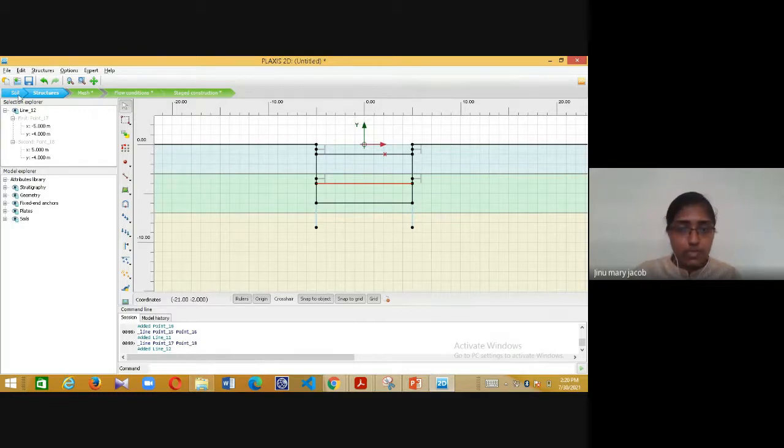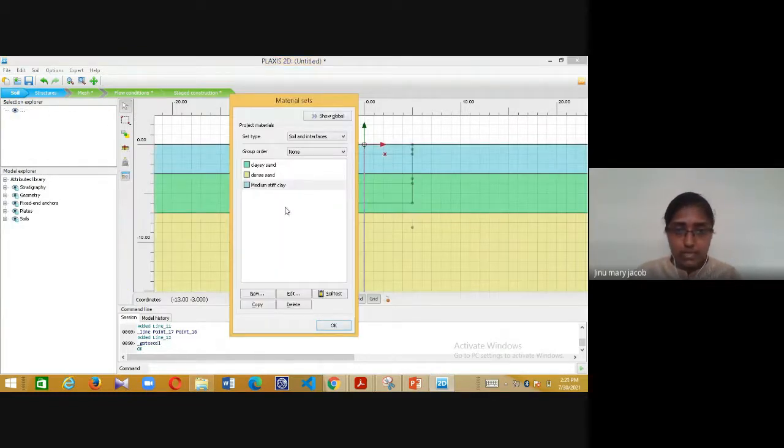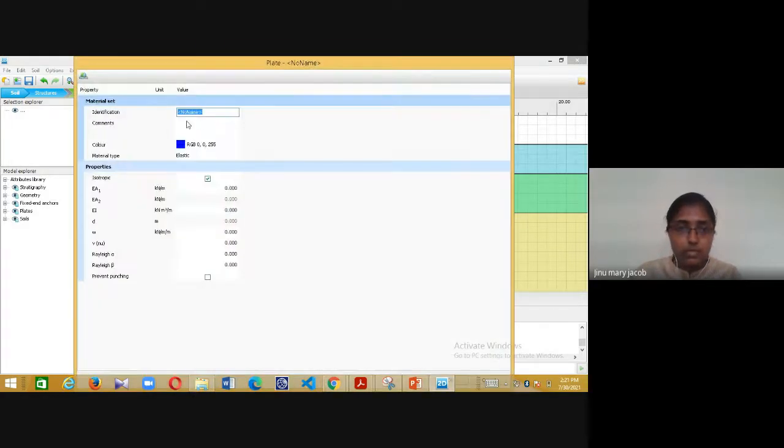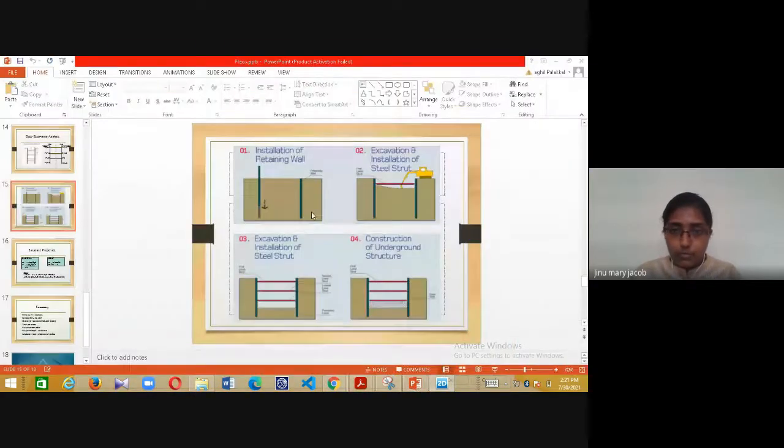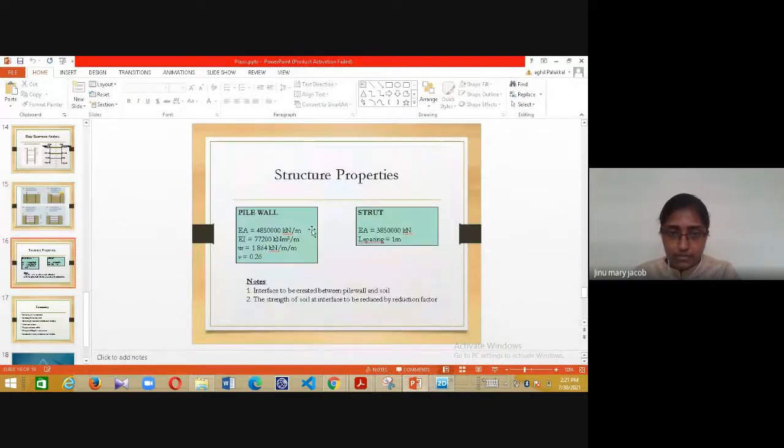Now we have to assign the properties of the plate element. In the soil, this is the materials tab. In material sets, whatever soil we have entered is here. Here we have a drop-down for plates, the plate element, which is the pile. For a sheet pile, I have just written down the properties.